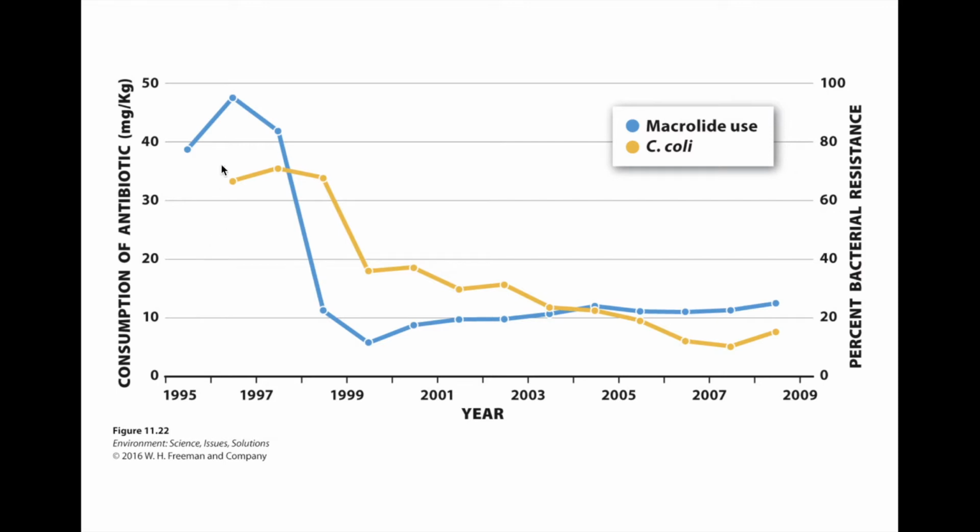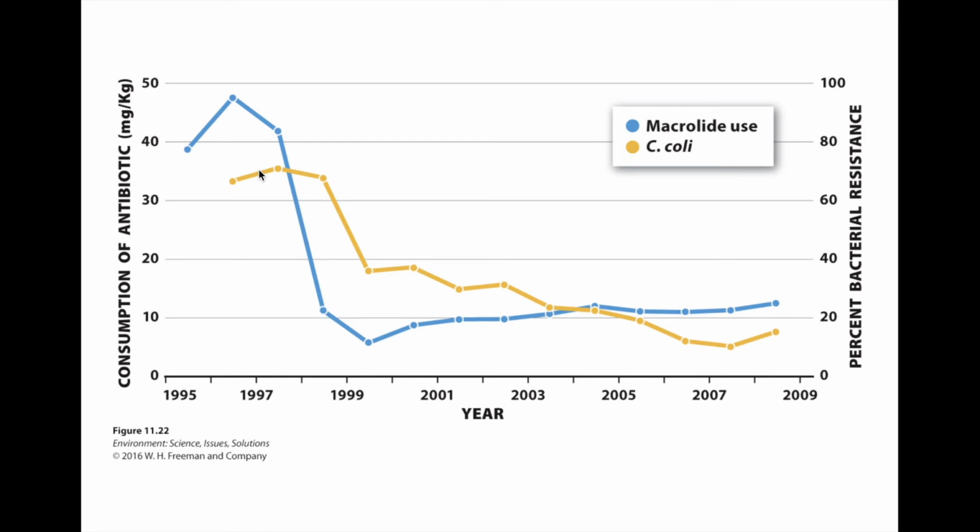Another figure from your book here talks about what would happen if we actually start to decrease the use of antibiotics, for example, macrolides, which is a type of antibiotic, represented by this blue line here. So over time, we have decreased the consumption of antibiotic in, I believe, pigs. We've decreased the use of antibiotics in pigs as prophylactics and only been treating them when they're sick, and therefore we've given them more space to move around and clean their pens out better to try to prevent the normal diseases that would happen. So we've really reduced the macrolide use. Here, this is in, I believe, Denmark.